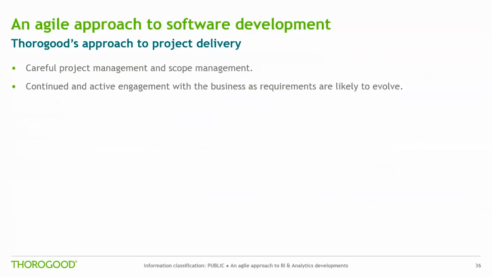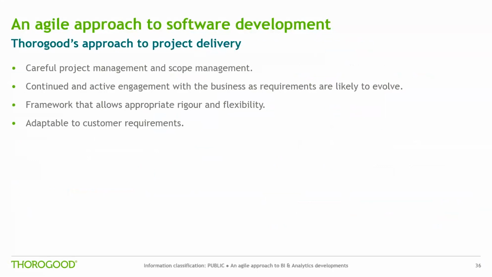BI&A projects require continued and active engagement with the business and SMEs throughout the life cycle, as requirements are likely to evolve. We use a framework that allows us to apply an appropriate amount of rigor and flexibility according to the customer circumstances. The approach needs to be adaptable to the requirements of the customer and use whichever methodology delivers value in the best possible way. The approach needs to have built-in agility, but doesn't need to be agile with a capital A.